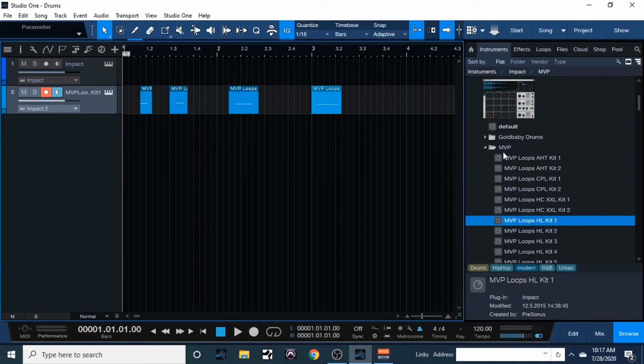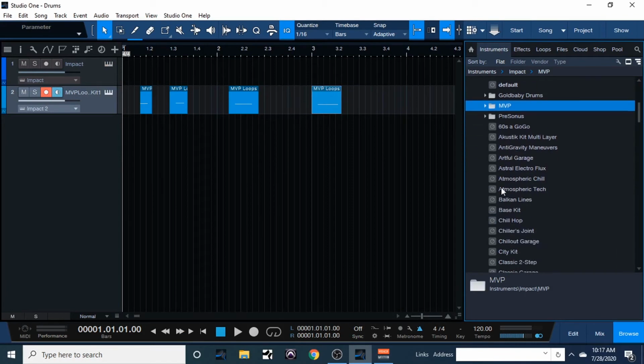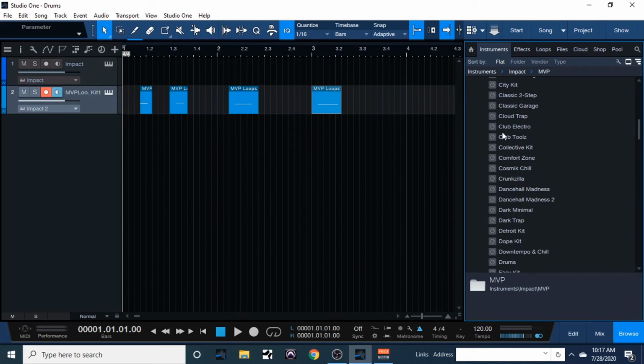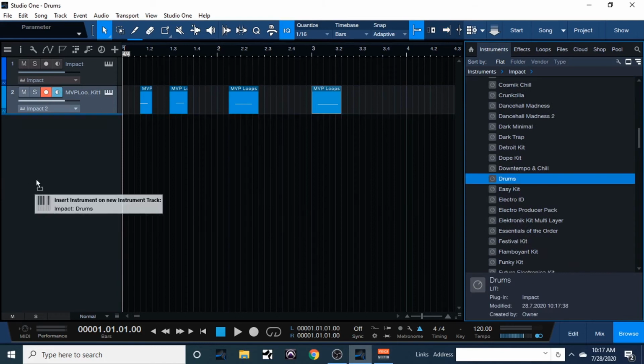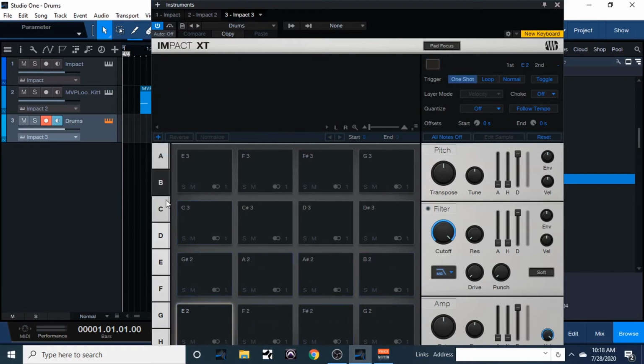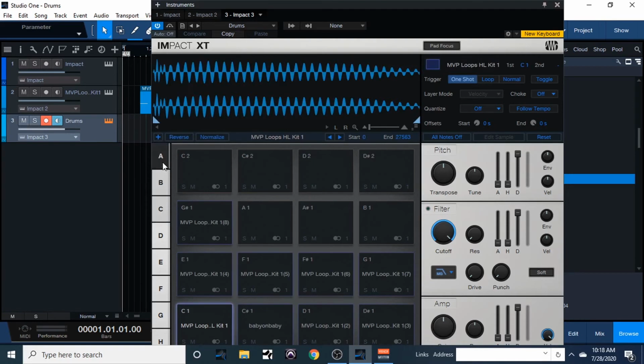Go to Impact. Next time you got to get out of the MVP folder. It's right here in drums. So it's a regular name, not in a folder. But if I saved it in MVP or any of these other subfolders, it would be in those. So now every time I drag over drums, my drums pop up. But not only that, if you wanted to make more, you can go B and make more drums here. C, make more drums here. So it's a lot you can do.